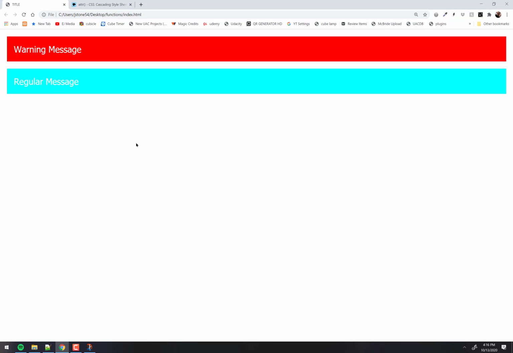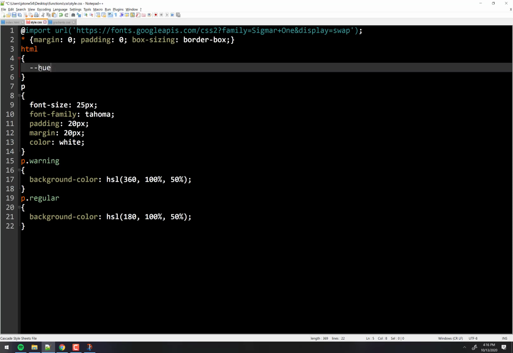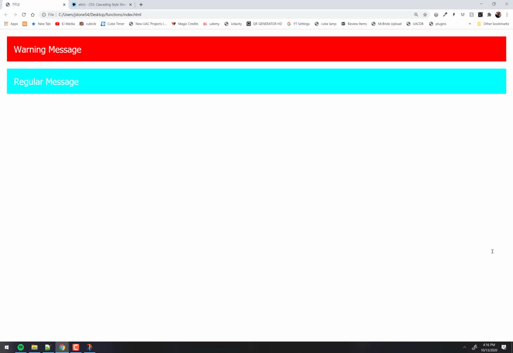Now, notice I use HSL, sorry, because I can pick colors that are on the opposite side of the color wheel, right? I made them 180 degrees apart on purpose, because what I can do is this, make a variable called hue, and we'll set it to 360, and now right here we're going to use a variable called var hue. Nothing will change, right? When I refresh it, it's just picking, now it's using the variable though.